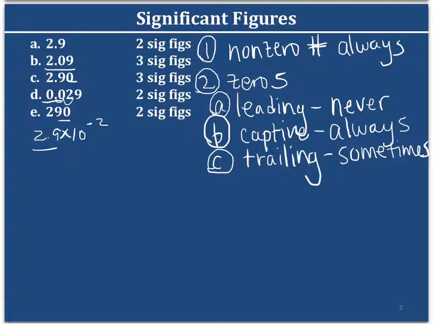So the biggest thing that jumps out at you is the fact that C has a decimal place and E doesn't. In fact, that is the reason why we have 3 sig figs in C and only 2 in E. If you have a decimal place and you have trailing zeros, those zeros are significant. So basically, if you see trailing zeros, look, all right, do I have a decimal somewhere in my number? If you do, then those zeros are significant. If you don't, then those zeros are not significant. We actually have one more rule for sig figs. Rule number 3 is for exact numbers.